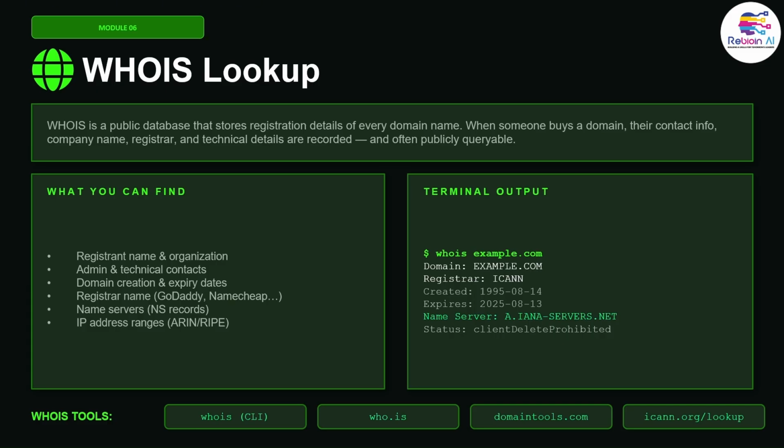The terminal output shows what you see when you run the Whois command. Let me show you. Yes, you can run Whois commands on terminal and as well as browser. I'll be showing you it on browser. Let's go to the browser.